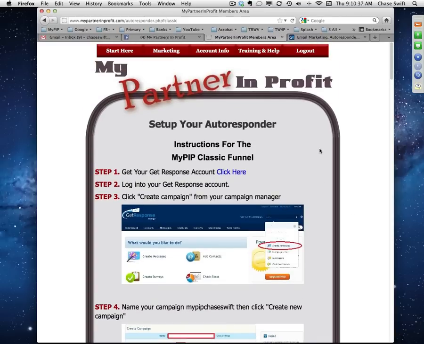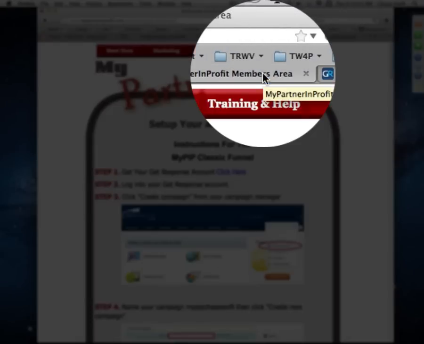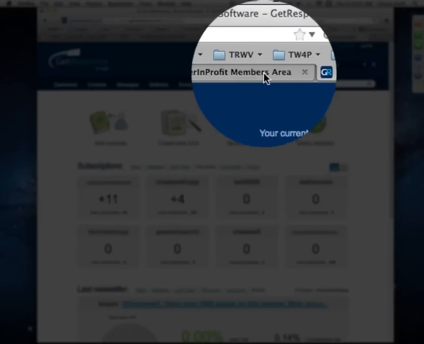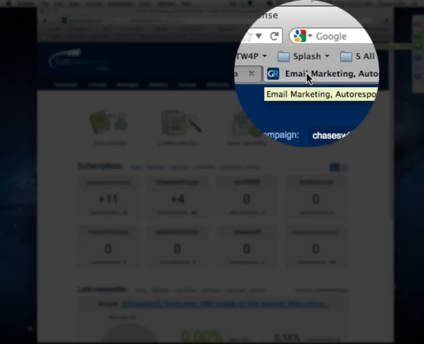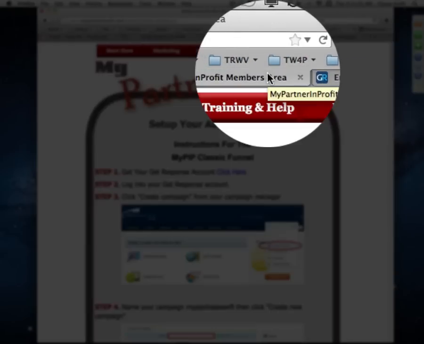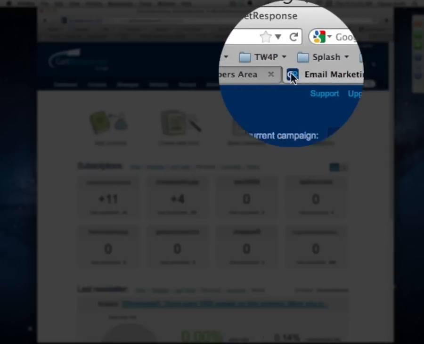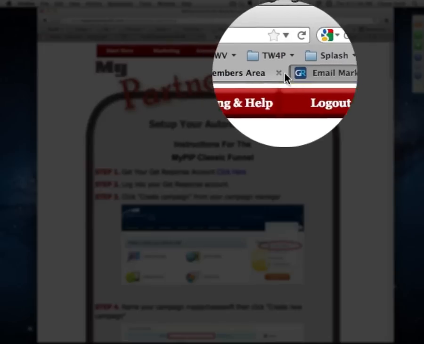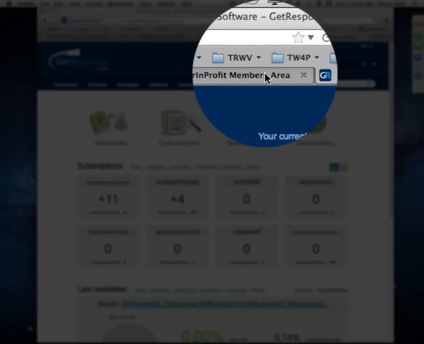Okay, now when you're cooking in the kitchen with a recipe, with a cookbook, do you put the cookbook in the garage and then come back to the kitchen and run back and forth? No, you don't. You put the cookbook right in the kitchen, right where you are. So just like that, you need to have tabs and understand what tabs are. Tabs are different websites, and you can just tab between them. Okay, just click on the tab as I'm doing over and over, and you can go back and forth.